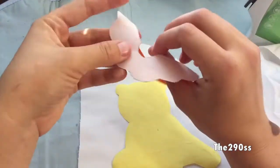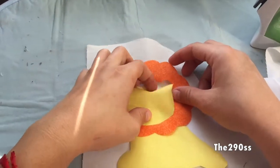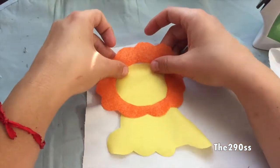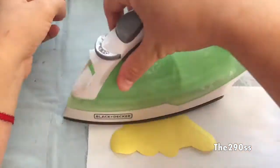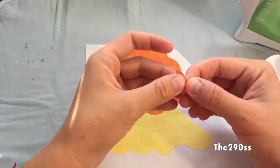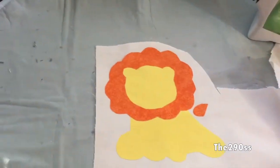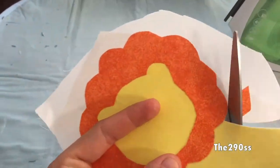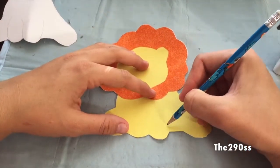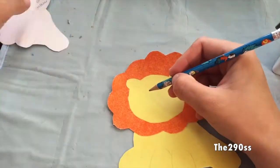So I'm just gonna cut around all the pieces, and once I have them, I'm gonna glue them onto this other white piece of fabric, because they tend to be a little translucent, so I don't want them to show the fabric on the blanket. That's why I'm doing this. And then I'm gonna add another piece of the bond paper on the back of this, that way I can glue it to the actual blanket. So once I have that, I'm gonna let it cool down for a minute or two, and I'm gonna cut all the shape together. And now I'm just gonna trace where I'm gonna sew the features of the lion and everything. I already have it here.